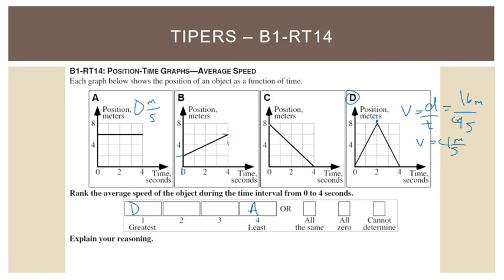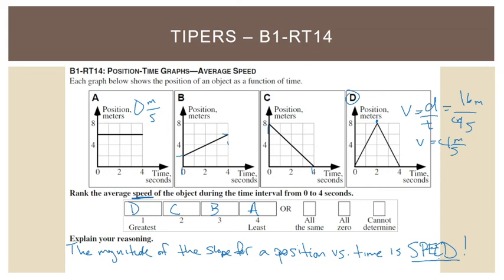Notice here, it's the same thing for C as well, but for C, the slope is negative. And so here, because they're asking us for speed, we don't care about the sign of the slope, because speed is a scalar. So clearly, from looking at it, C has a larger slope than B, and so the answer would be DCBA. And the point we'll put here is the magnitude of the slope for a position versus time graph is the speed.